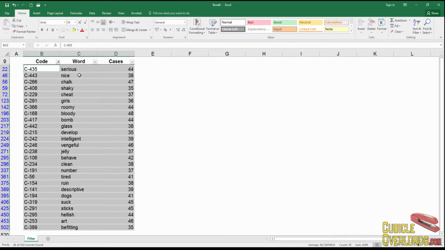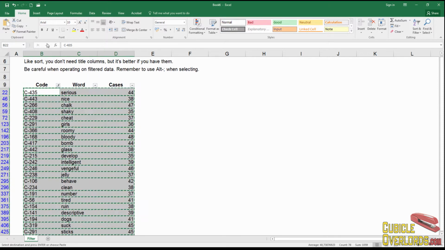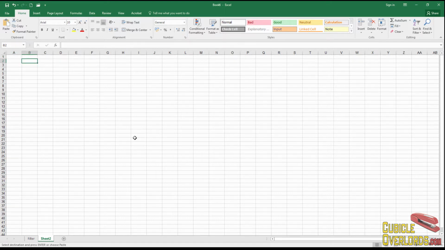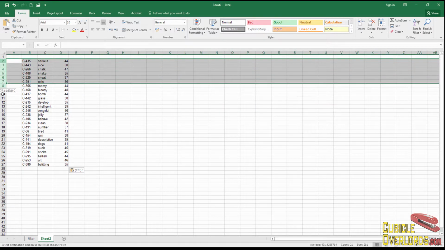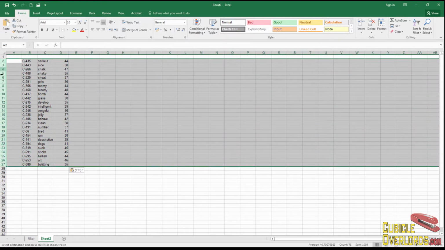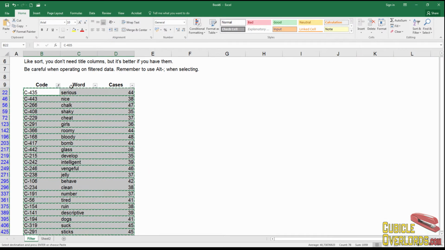And when I do that, look at all these division lines which appeared. Those lines are telling me, okay, now you're selecting only those rows which are visible. And when I copy that, it selects only those rows. Notice how the marching ants are now circling every single cell in my range. And if I open a new tab here and I paste, I get only these rows pasted. And notice that right now they're on continuous rows. This is row 2, 3, 4, 5, and so on. Okay, so that's the easiest way to work with these filters.